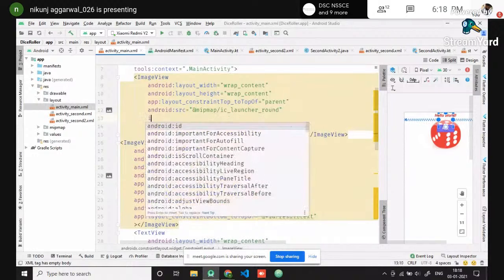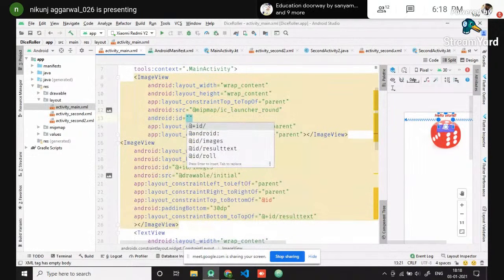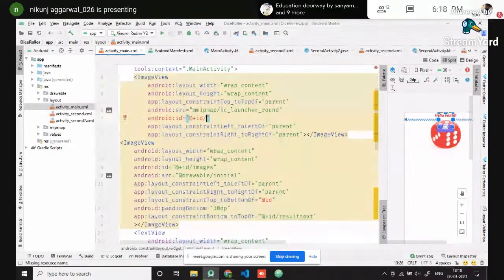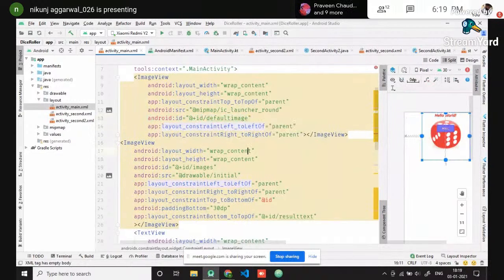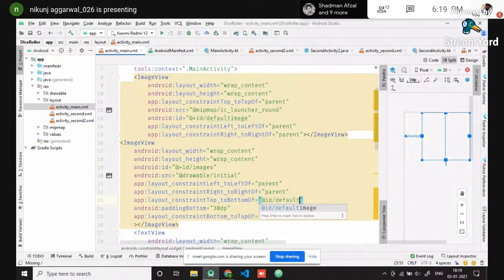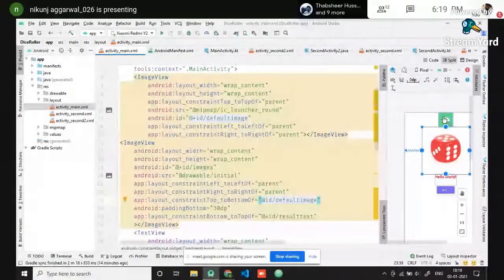So for ID, I will write ID simply and just write something like default image. This is my ID, default image. So I write here default image.